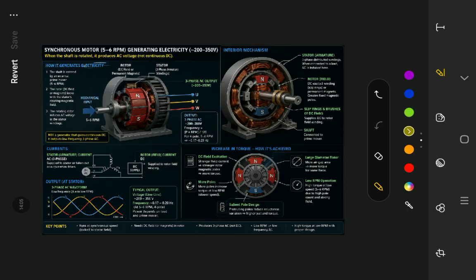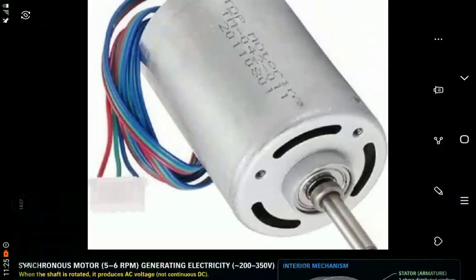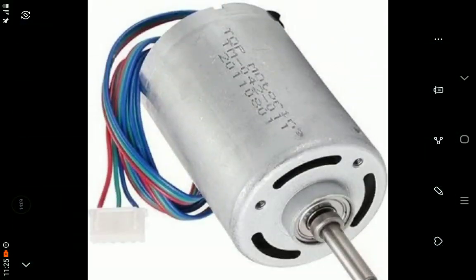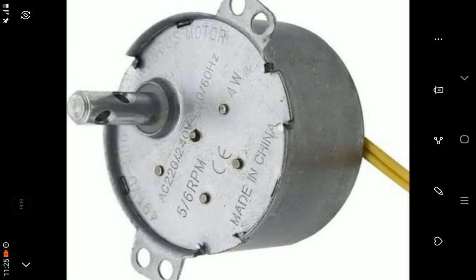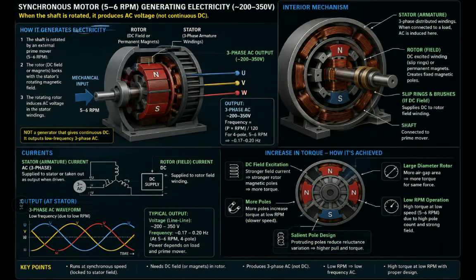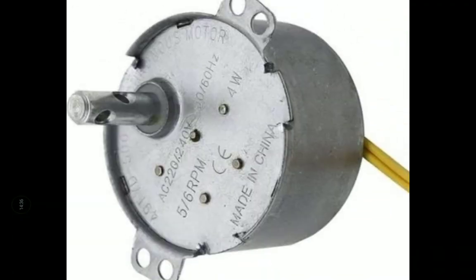So I'll show the image of our motors. This is the dynamo motor, right? This is a dynamo motor. As we can see, this also generates three phase, and we were speaking about this common motor used in house appliances such as coolers, ACs or any sort of flap swing things. This is the 5 to 6 rpm synchronous motor, commonly used. In industries we may find this kind of motor which is big and high power.